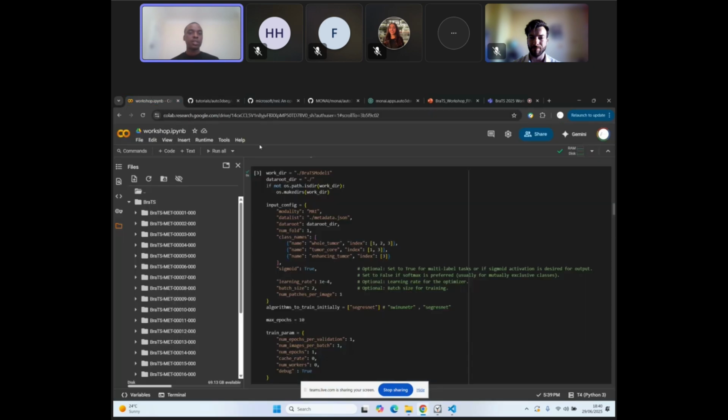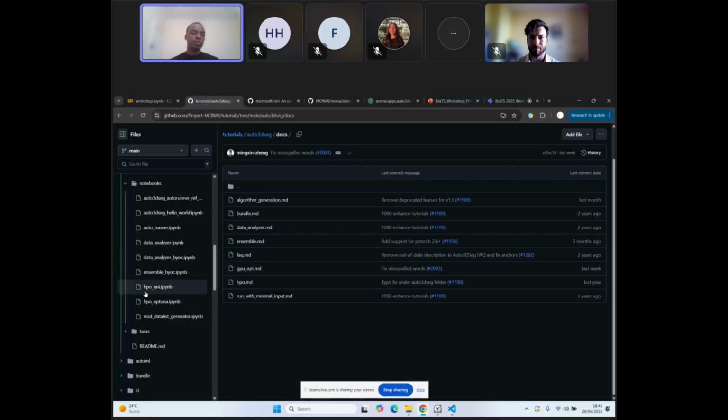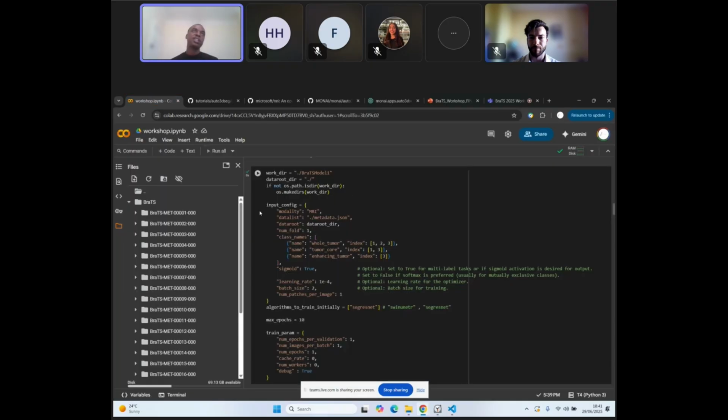What we have here is from the Auto3DSeg Hello World, but we modified it to match our case. In their case, they don't create a template for you to create your file structure. But with this notebook, which we'll be sharing at the end, it will give you a context for you to adapt it to your own use case.